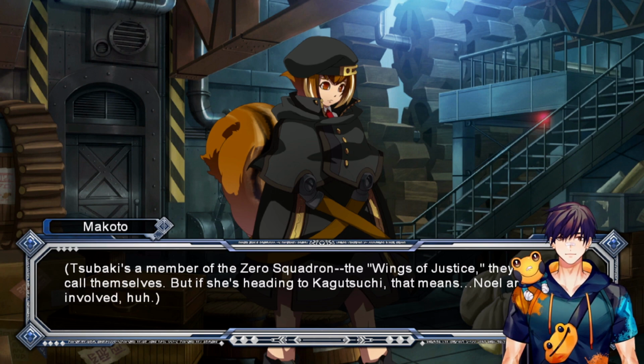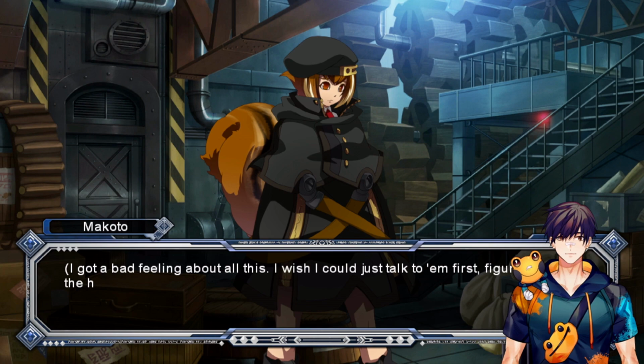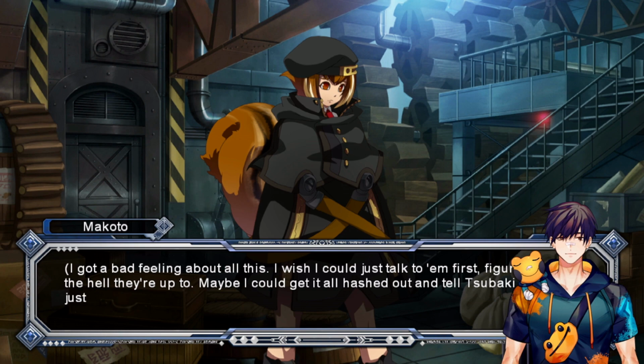Noelle and Jin are involved, huh? I got a bad feeling about all this. I wish I could just talk to him first, figure out what the hell they're up to. Maybe I could get it all hashed out and tell Tsubaki she can just go home instead of whatever she's been sent to do.